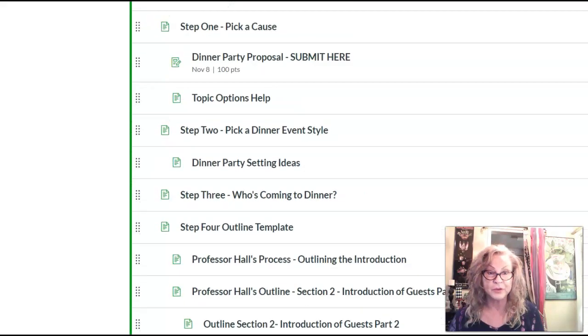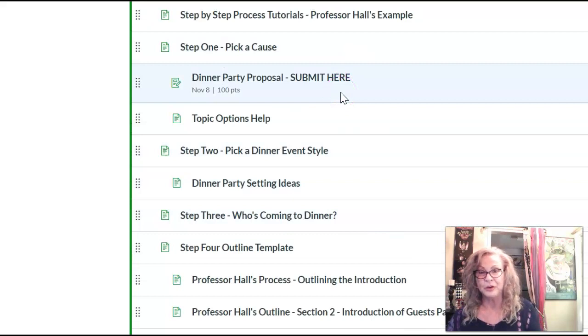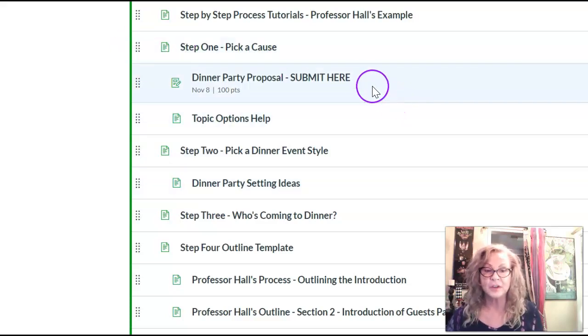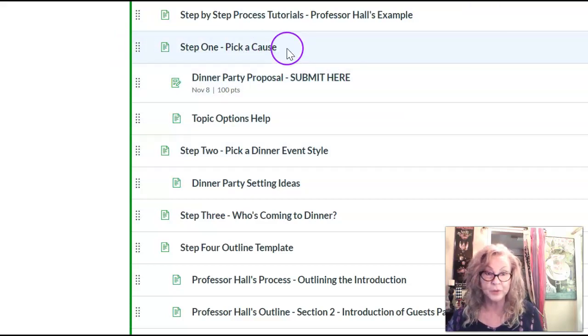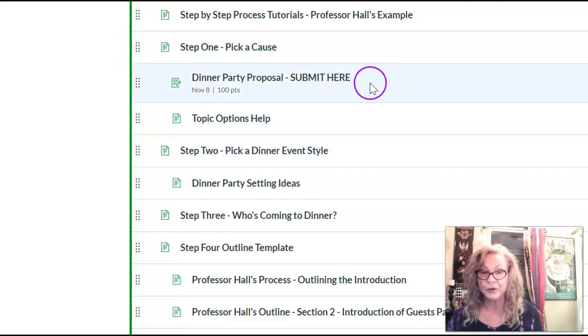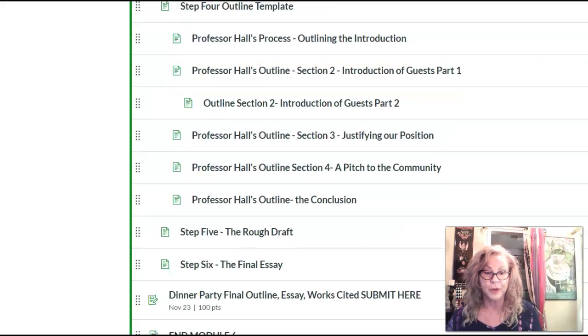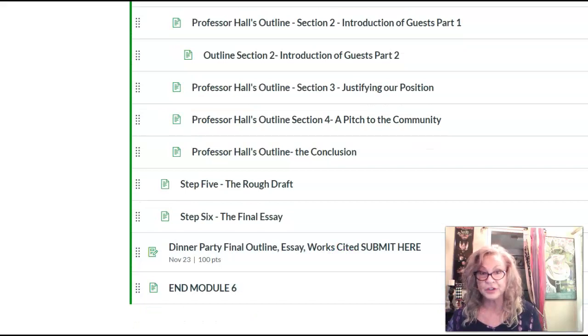And then you have a proposal because you want to make sure you're on the right track. You don't want to write a final essay that's such a high weighted grade and then find out that you weren't on the right track. So you want to start with this proposal. And you do that proposal after you've picked a cause and after you've done some initial research and made some additional choices. Now, obviously, from the proposal to the final draft of the essay, things are going to change. But the proposal lets me see what track you're on so I can chart and make sure that what you want to do in your essay is what you end up doing in your final edit. Yes? Good.